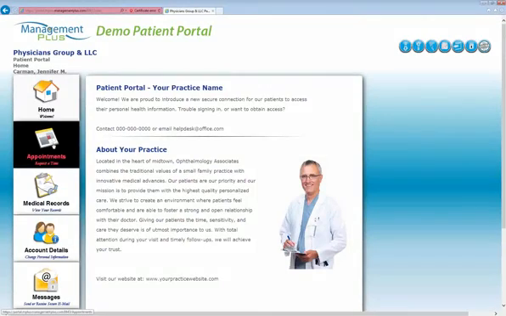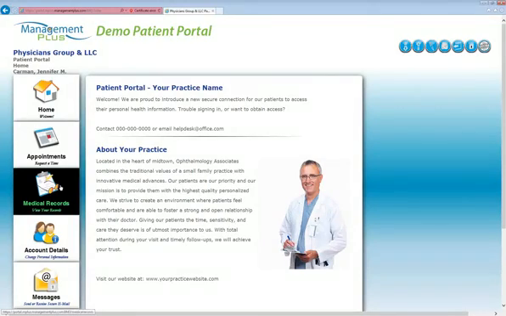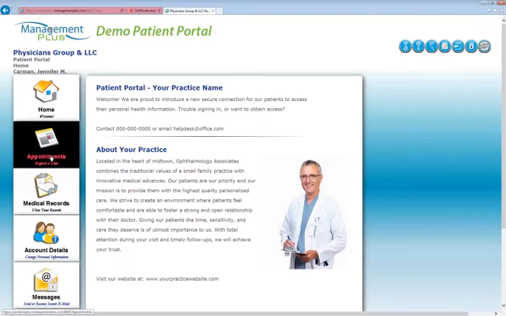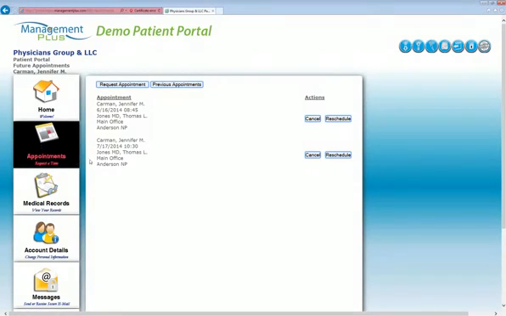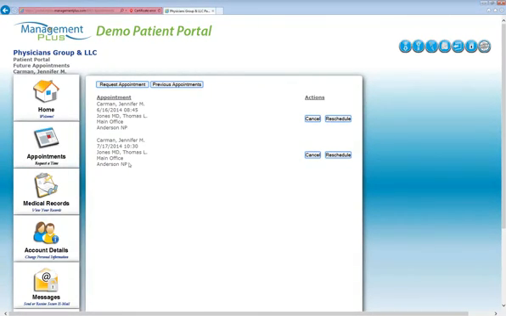All right, so the next section is appointments on the left side. The patient will have the ability to request an appointment. One thing about all of these tabs down the left side, each of these sections can be turned on or off. If there's something that you don't want your patient to be able to do, certainly we can turn that off for you. It is an all or nothing function, so we can't turn pieces of the appointment section off. It's either off or it's on. All right, so we're going to go into appointments, and the first thing the patient's going to see is all of their future appointments that have been scheduled.